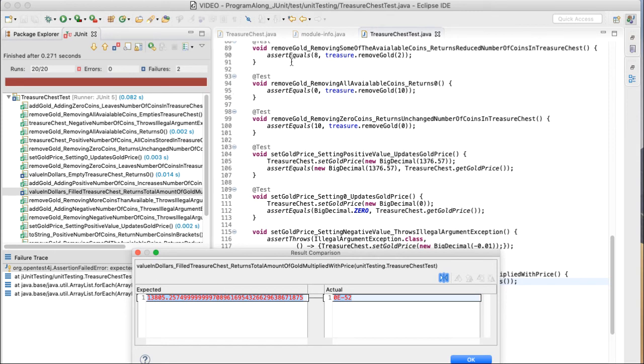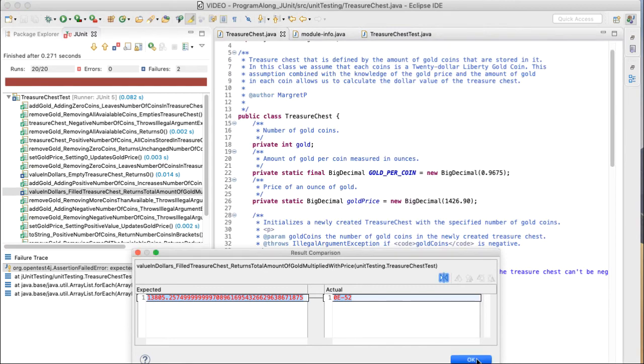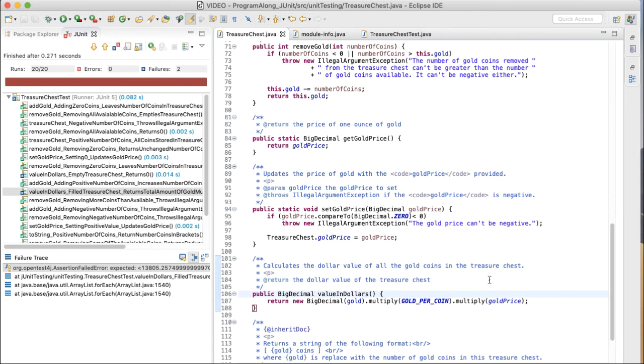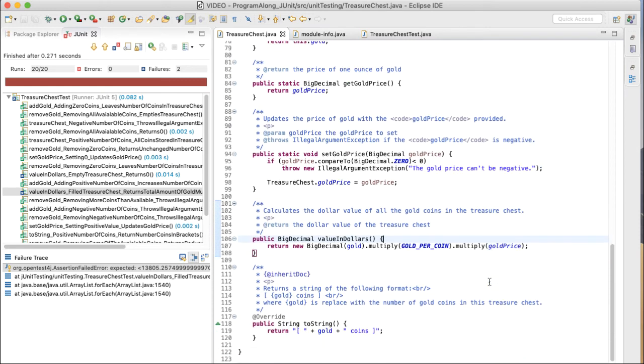One way to do that is to look at the 3 values that we used in our implementation. So when I scroll down in value in dollars, I can see we had one single line and we multiplied the gold per coin and the gold price.